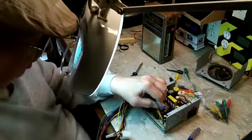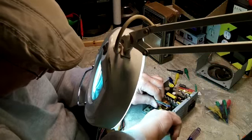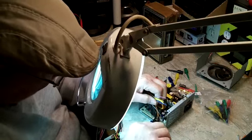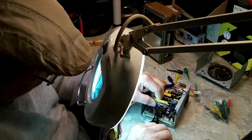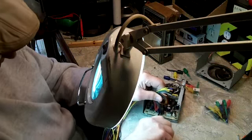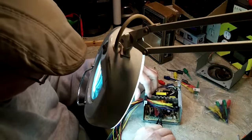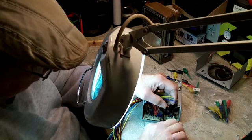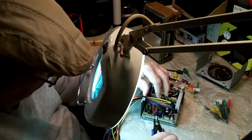So, like I say, I'm just going to go ahead and trim these off best I can, and get everything out of here that I can get out of here. Some of these are a little bit more wiring than I wanted to get into trimming off, but you know, it's all right. Okay. Yeah, we've got some red ones here.